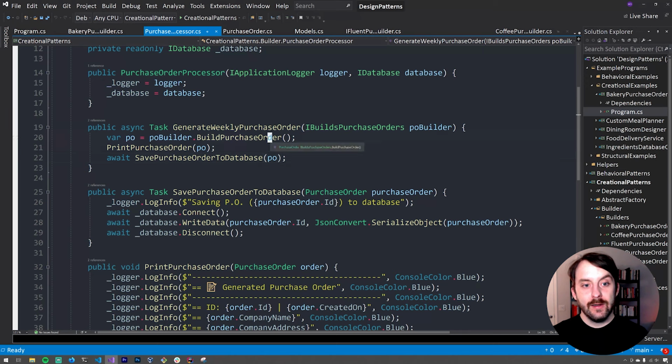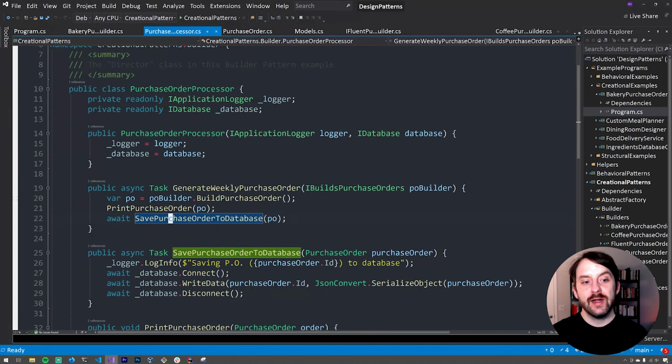So it calls PO builder dot build purchase order, and we know that that's going to return a purchase order. In our case, we can implement that as either a PO for a bakery or a PO for the coffee. And then we call print purchase order and we save it to the database.